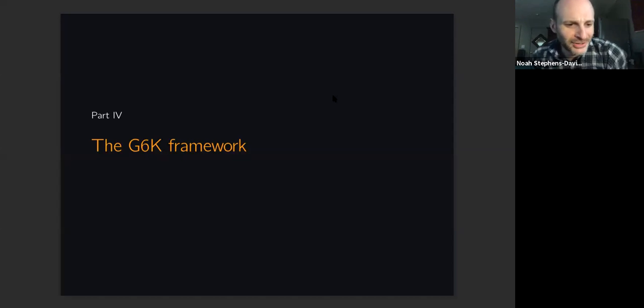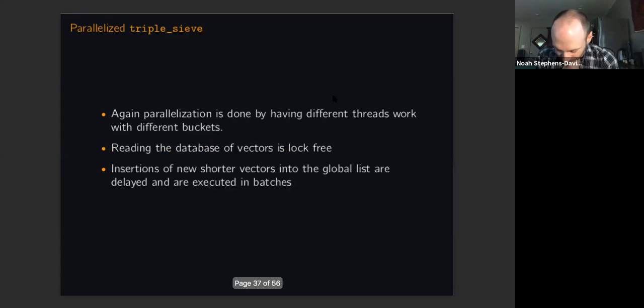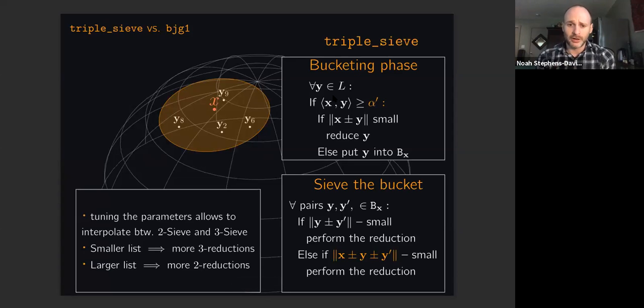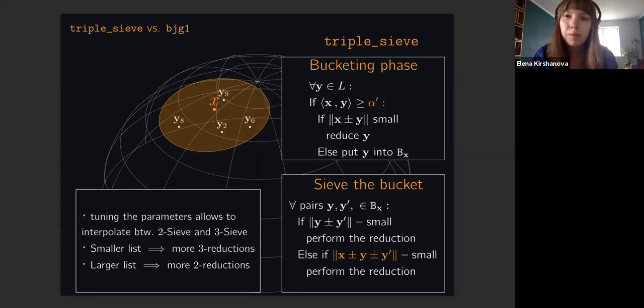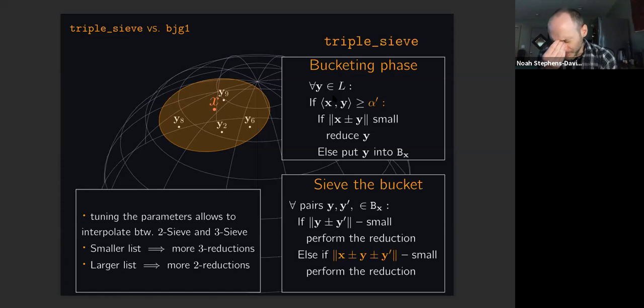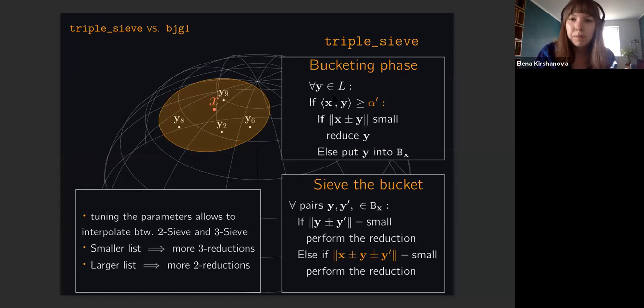Well, I have one more dumb question. If I understand correctly, the reason that k equals 3 is so convenient is because for both k equals 2 and k equals 3, you only have to iterate through pairs of vectors inside the bucket. Correct. It's just a convenient way to do sieving inside the bucket, where the bucket is labeled by the lattice vector. I see. And somehow the general function is like the maximum of 2 or k minus 1 or something, so you never get any benefit from any other k. Does seem like that, yeah. I see. Weird. Cool.